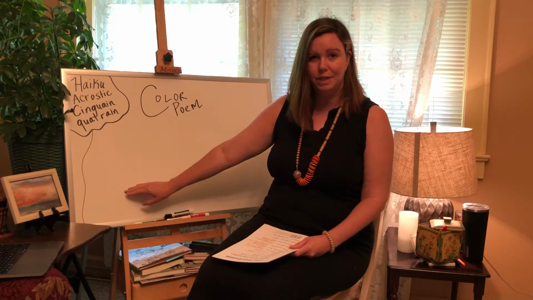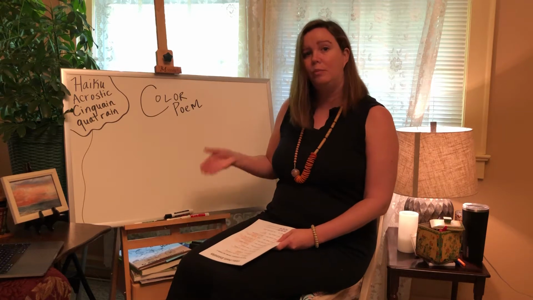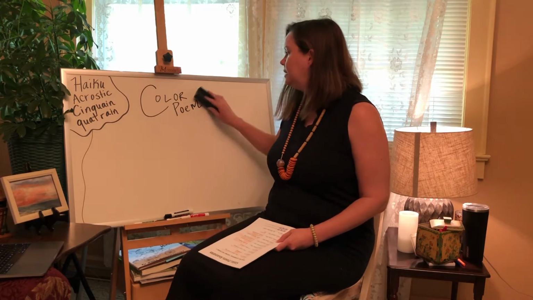So this is our poetry. We're keeping it with that. Today we're going to write a color poem. A color poem is where you actually describe a particular color, maybe your favorite color, or maybe just a color that you like a whole lot, that you can think a lot of words to use to describe it with. And there is a particular pattern. There are 3 different patterns you can use. I'm going to use the first pattern, and I'm going to use the color that I like a whole lot. It's my favorite color, chocolate and brown, but I'm just going to say brown when I'm describing it.